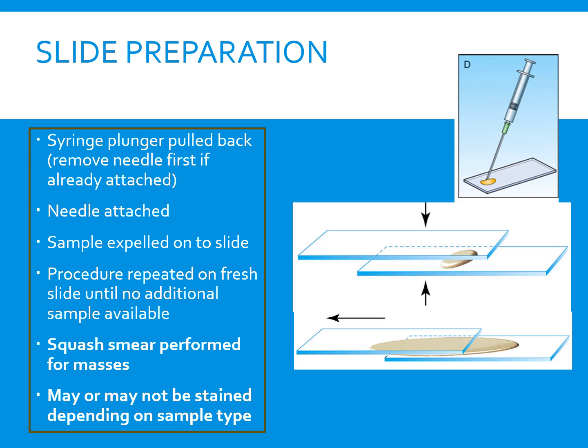And then once we do that, we're going to prepare what is called a compression or squash smear. And this is done by using a top slide, a puller slide, similar to a blood smear. And instead, we just put it flat on the other slide and pull. There are several different ways to do this, and I'm going to discuss that in the next slide.